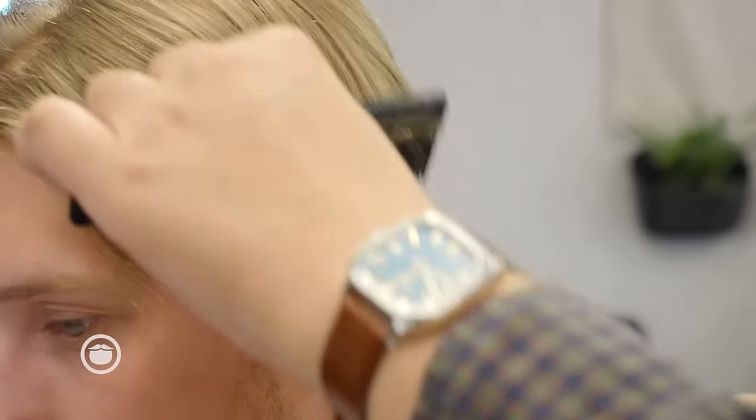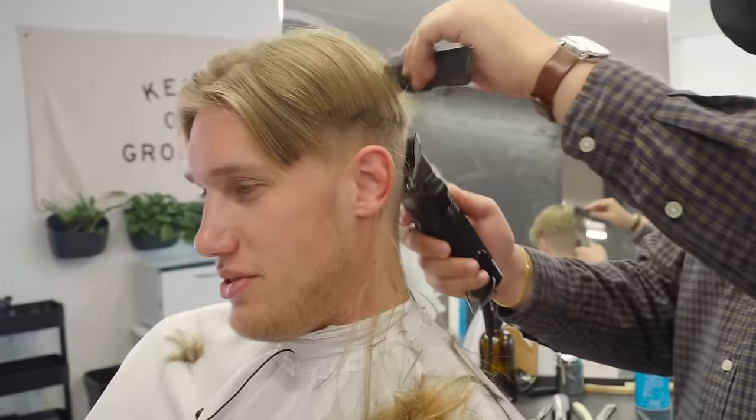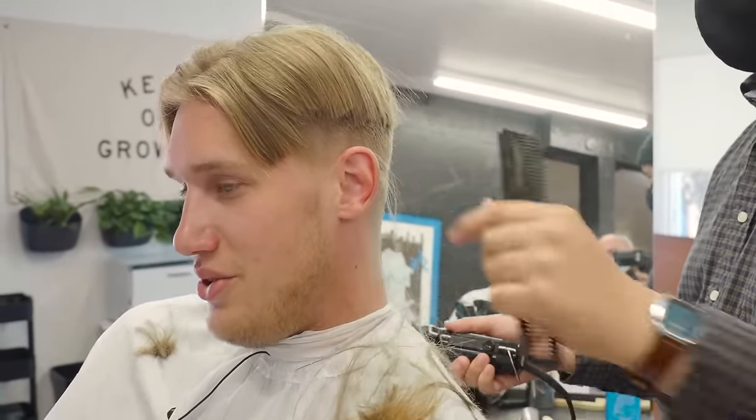With clipper over comb and scissor over comb. And before quarantine, I was getting skin fades. I had a guy back home, and I was honestly going every couple of weeks to get it cleaned up.